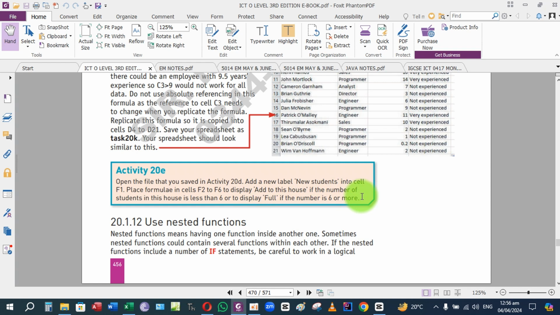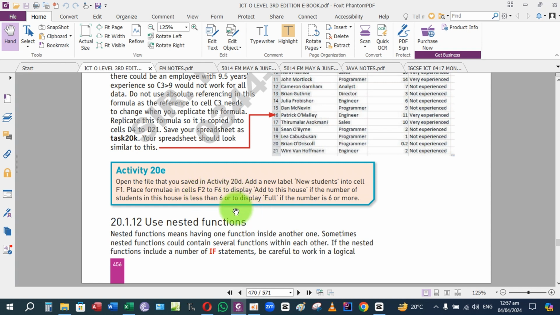Now, as you know, we are going to write an IF function, and inside the IF function we are going to write how we can perform this condition.